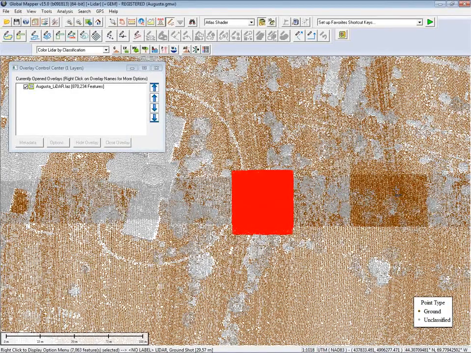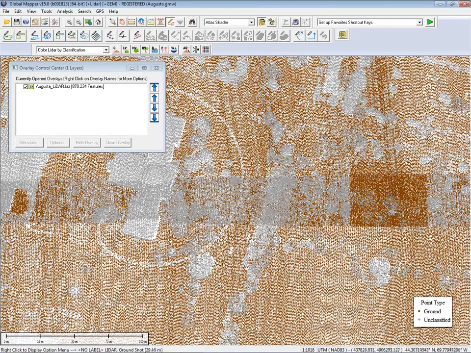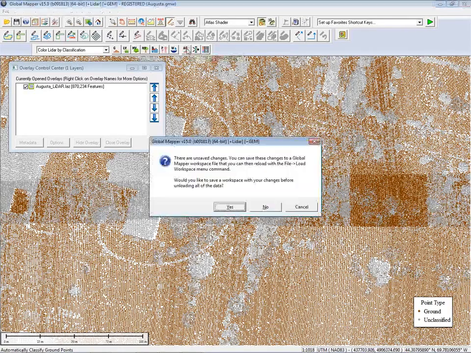And it does that based on a mathematical process where it sees within a specified threshold which points are likely to be ground points. So I can use this to really clean up my data, to make it much more meaningful in its classification. You'll see it has omitted to classify a lot of these points, which would probably be vegetation or tree cover in this case. And it will automatically assign those that are unclassified to a ground point. So that's a new tool allowing you to automatically classify ground points.